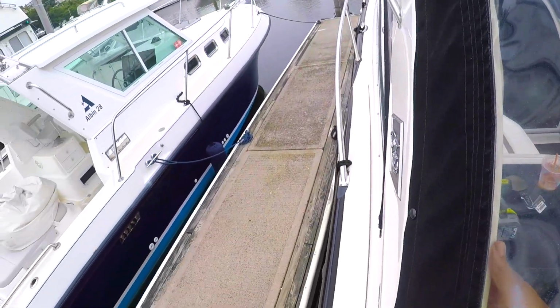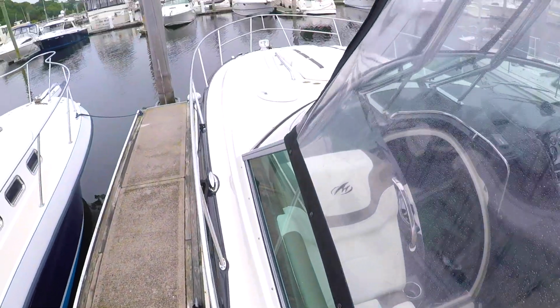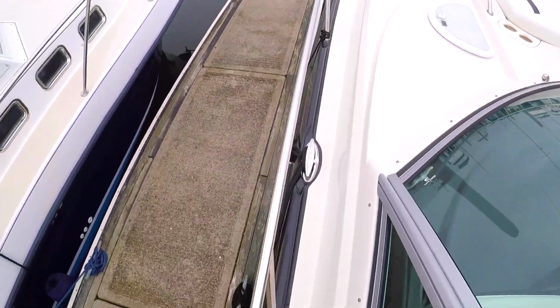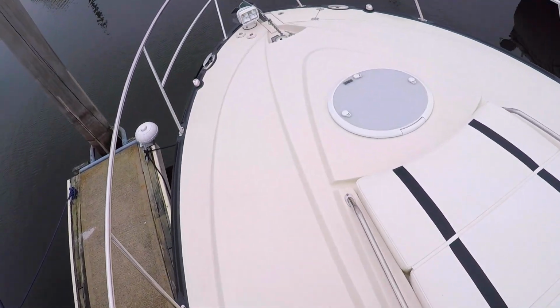Let me just show you. So you need to kind of grip this, and so my feet are right on the edge here, which could be a problem if there's big waves coming. And then you need to basically take your fenders up. But as far as up here, this is pretty nice.